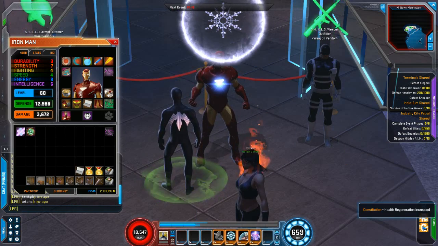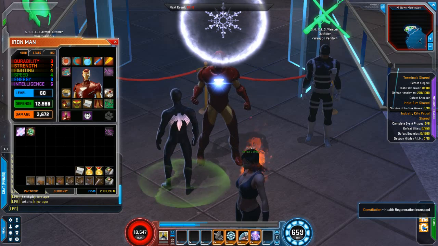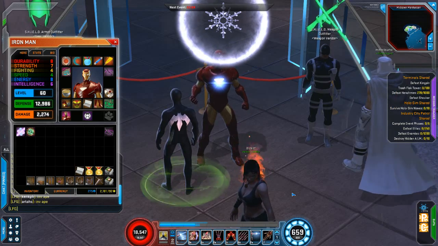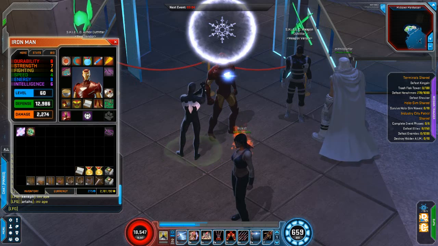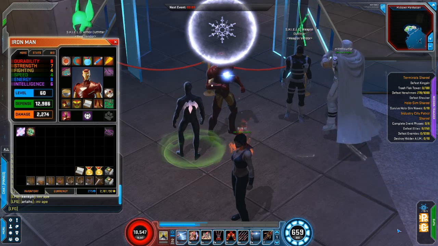You can see I've now turned on Constitution buff. So everybody that's around me will be getting health regeneration. So it's always good to know what other characters are giving you buffs around. You can turn this on and off, but usually it takes just a little bit of screen. It doesn't distract very much.